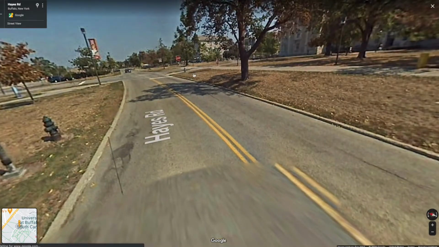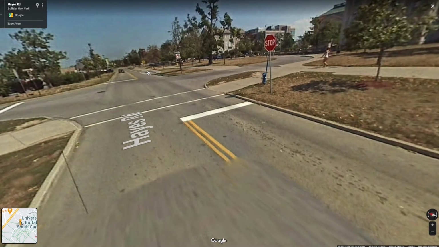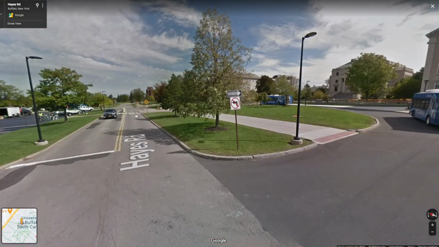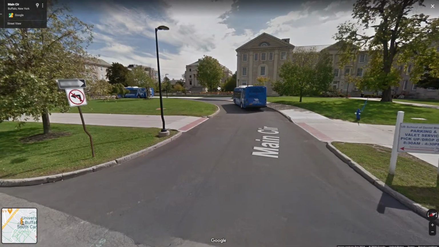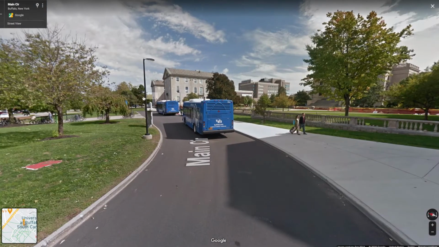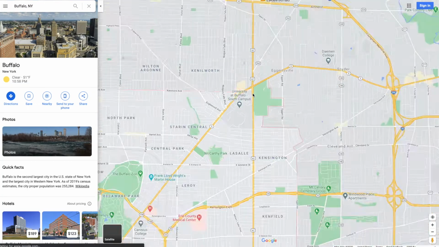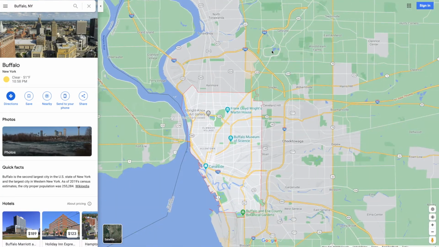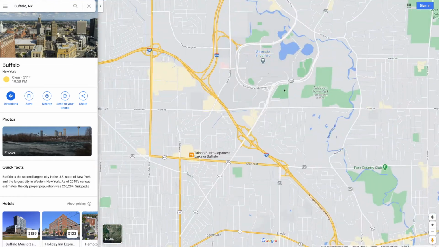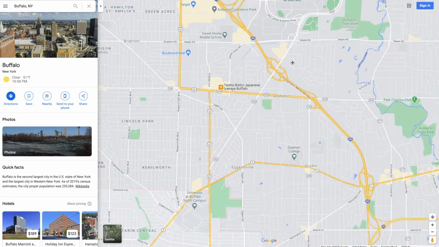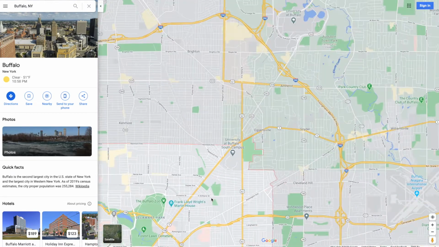And here's a little street view of this. This just looks weird. Yeah, so this is South Campus. South Campus is not the main campus of the University at Buffalo. This is called the Stampede. This is how students get around. There have been talks about extending this train line to North Campus, which is actually in the suburb of Amherst up here. This is the main campus, but that has not yet been done, so it's in talks.